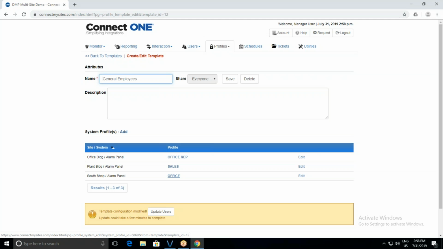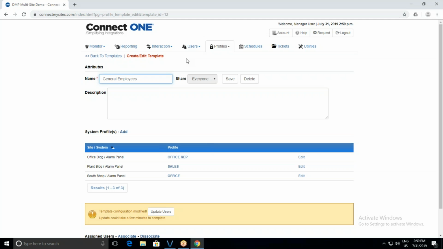And therefore, we don't have to individually add that person to multiple systems. It can be done one time by choosing the template. And you can create as many templates as you need and configure them however you want. A template could just be one system, it could be 2, it could be 50, it could be 100 systems. It doesn't make any difference, however you need the template to be.